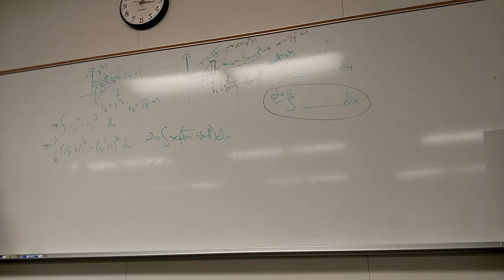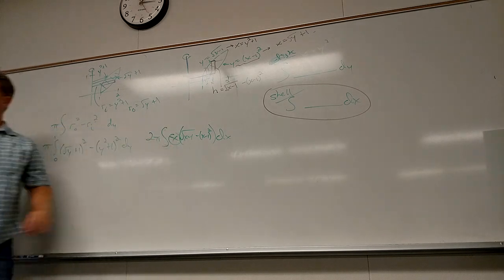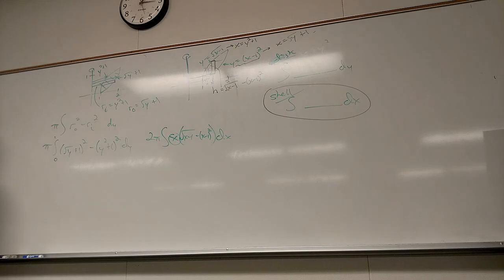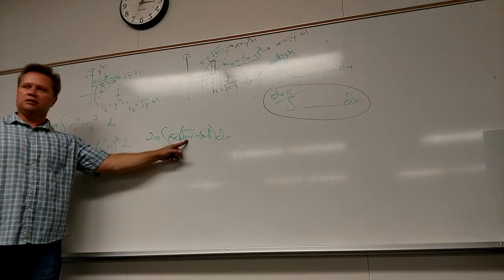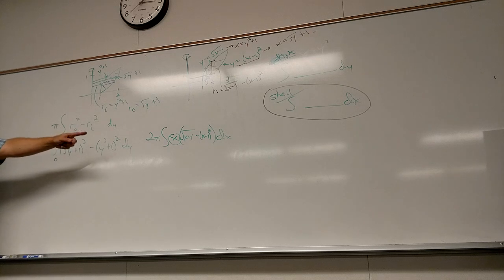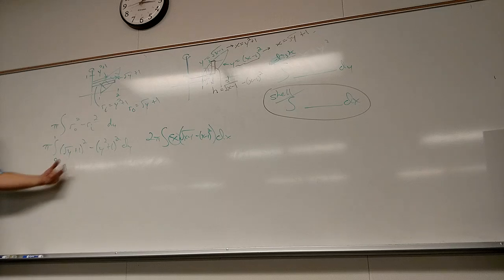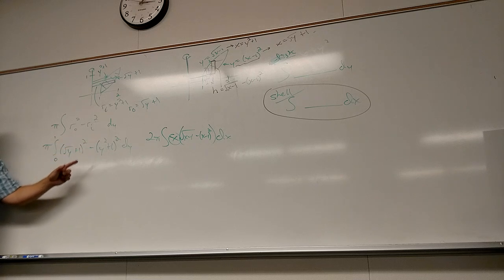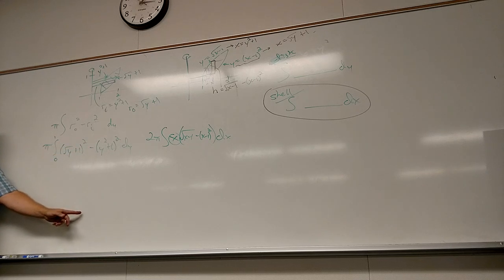The one thing shells very often is a really nice way, but the one thing it has going against it is this little extra x thing that it's got. That's the radius, 2 pi r times the height, right? See how that made this worse than it really had to be? X times square root of x minus 1. Which still, again, not impossible. You use u sub, you could do that. So here, you guys pick a way to do it. Do one of these two. Finish it out. I'll probably do that one because I have a feeling less of you are going to do it that way.